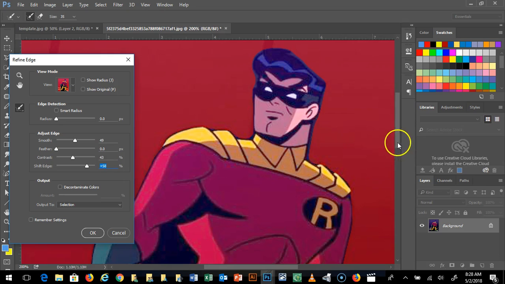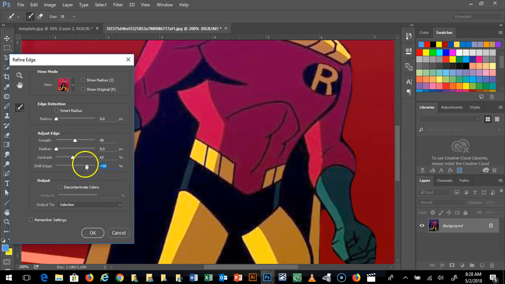So you see how now it's starting to capture some of the dark outlines? Look on the arm here. If I take it the other way, it goes inward, and it cuts into the figure a little bit. So something like that is decent.